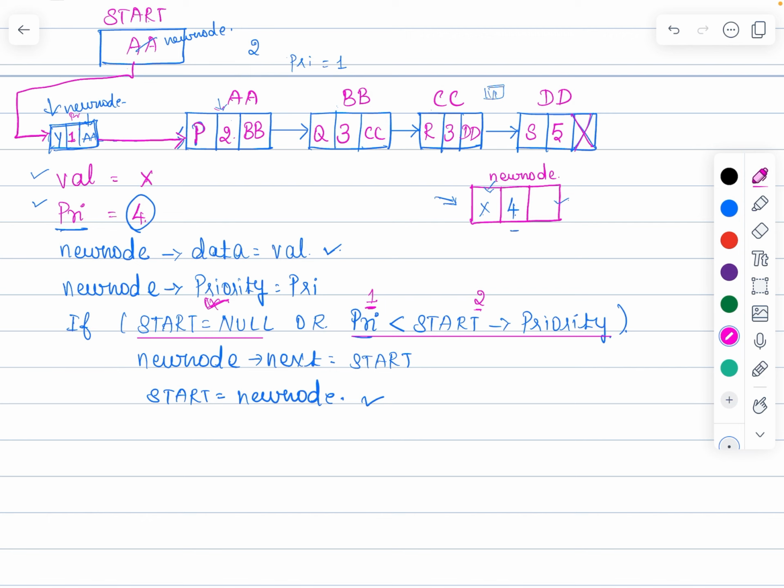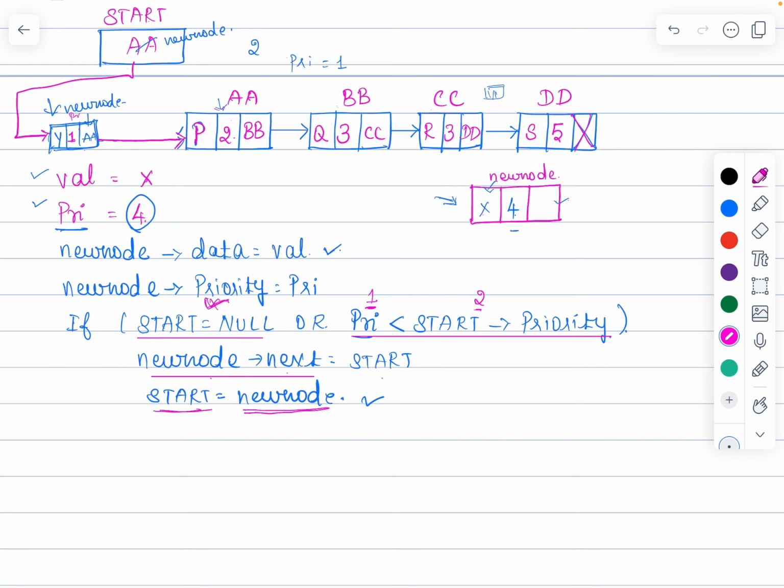So to fill the new node's next field, simply fetch whatever address has been specified under start and fill it. After filling the next field of the new node, you can change the address of the start node. Why? Because the new node is going to act as the very first node. According to the constraint of the linked list, the start node should always hold the address of the very first node. The very first node is the new node, so start is holding the address of the new node.